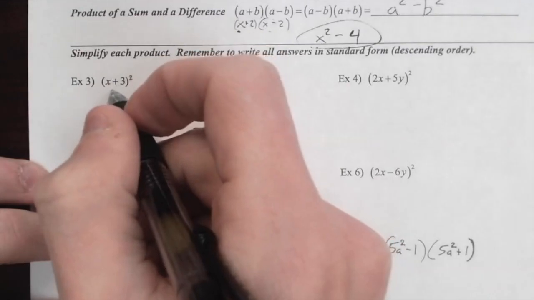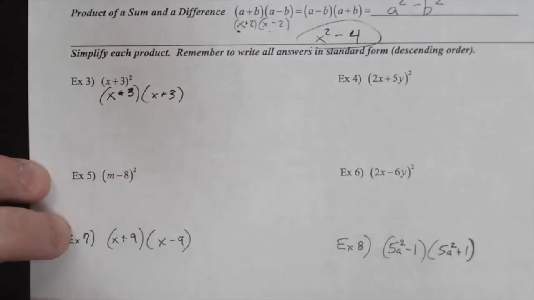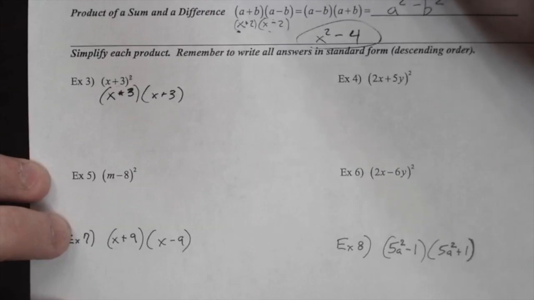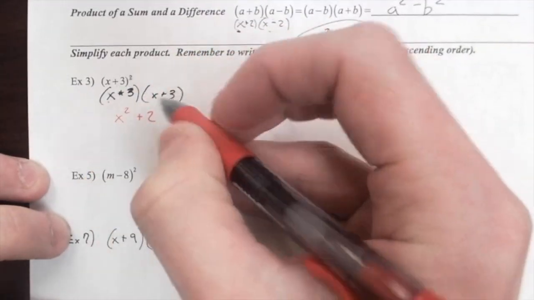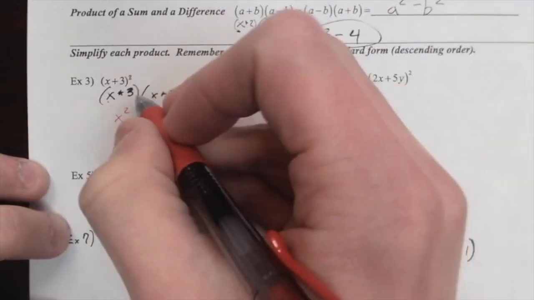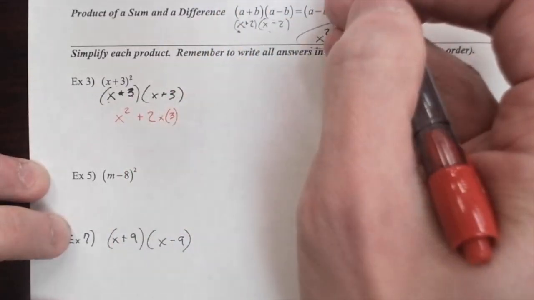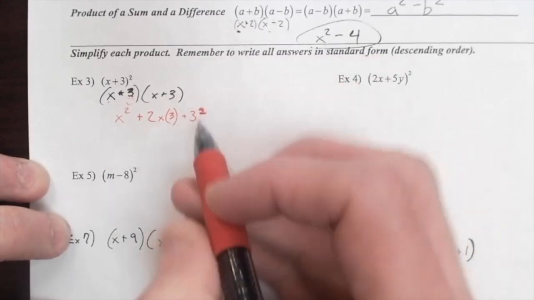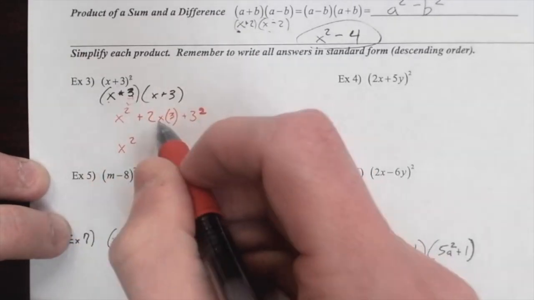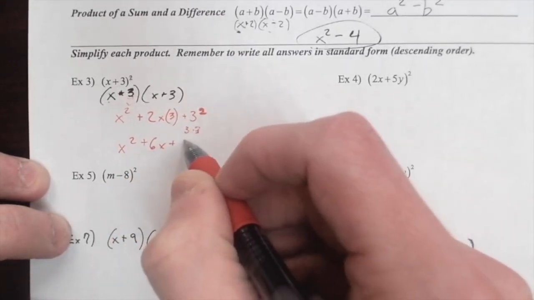Number 3, I'm going to have a square of a sum, so it would look like this. Okay, and then this thing right here, square of a sum, it tells us a squared, so that a is x squared, plus 2 times a, which is x, times b, which is 3. Write it in parentheses, so we know we're going to multiply. And then we have b squared. Well, we already said b is 3, so plus 3 squared. So we're going to bring this stuff down, x squared, and then 2x times 3 is 6x, and then 3 squared is just 3 times 3, which is 9.